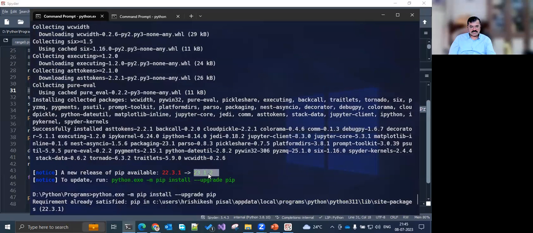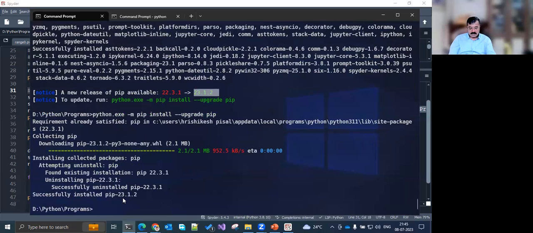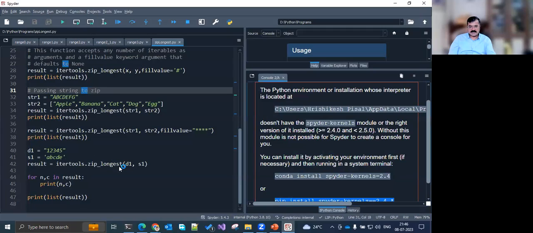Twenty-three point 1.2 is installing. Install. Now let's hopefully start with this once again and see Spyder.